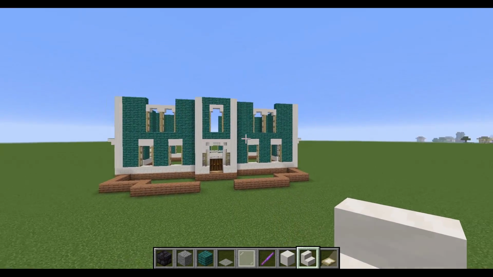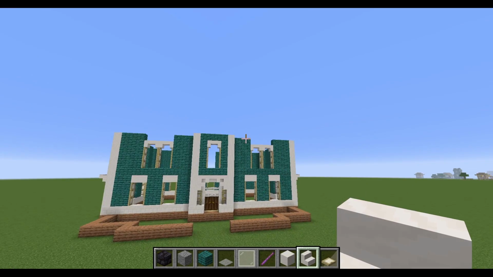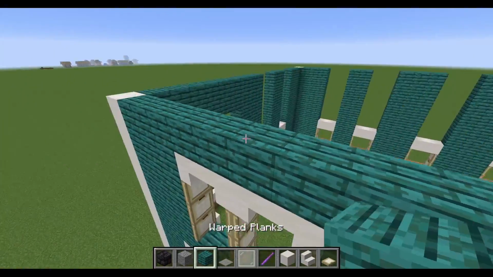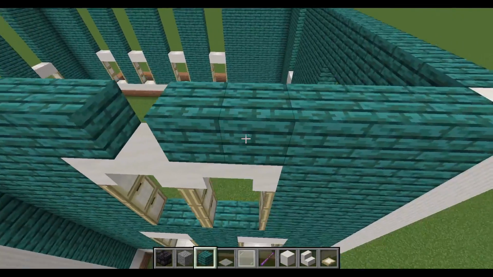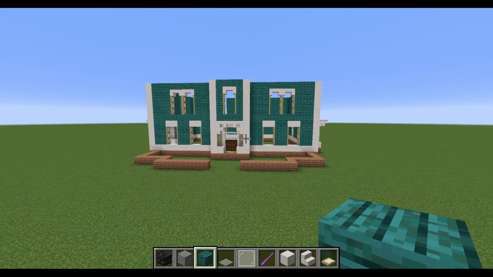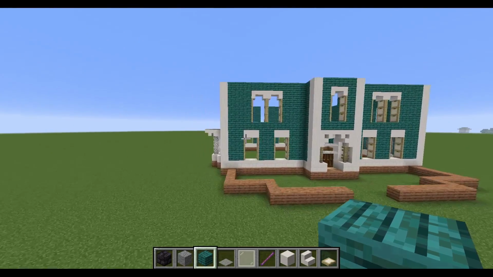Obviously, once we get the porch in here, it's going to look completely different. And when we get the actual cornice above as well, it's going to look even better. So above this window, make sure you fill in all of the warped wood. And then we have a complete front. Obviously, again, once we get the glass in there, you're not going to recognize this place. It's all going to start coming together.